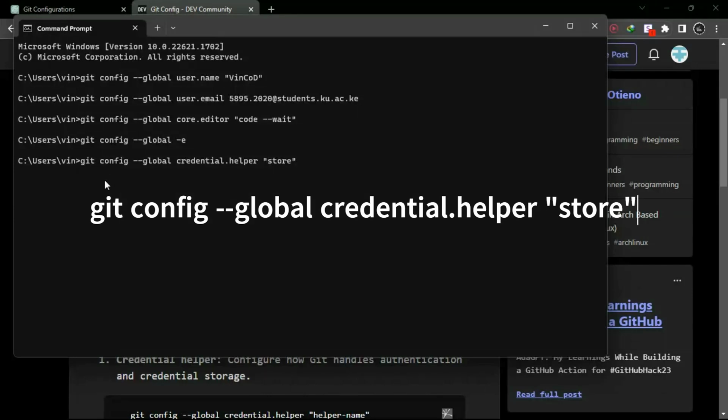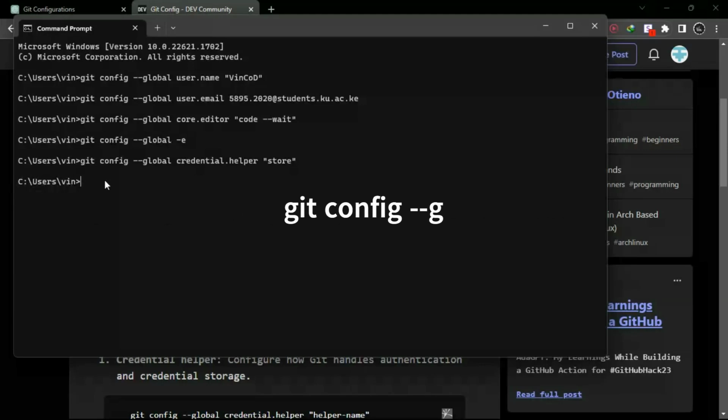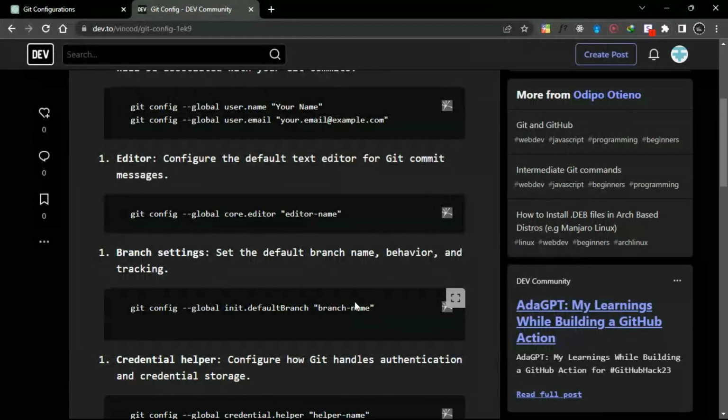Basically what this command does is it stores your GitHub credentials so that you won't have to be entering them every time you run a command like git clone or git push to GitHub. It handles your credentials and stores them permanently on your computer so that you can type any command without getting asked for your password. Click enter. Basically those were the main commands, as you can see.